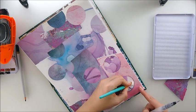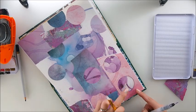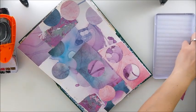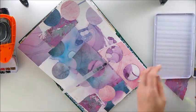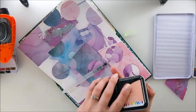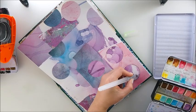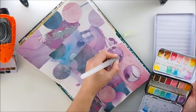Let me just grab some other brush, maybe a stronger brush. Nah, and it's watercolor paper actually underneath it, so I don't know what to say. That's okay. We can finish off and do some coloring, and we can finish off with the pencils, but for now we can just play around with watercolors anyway.